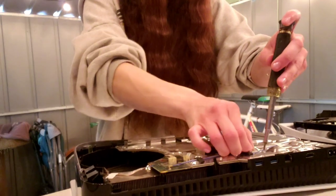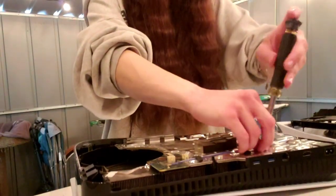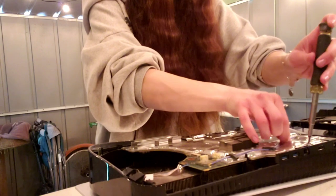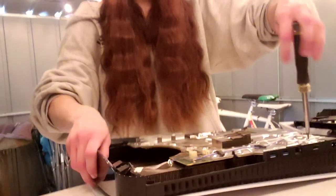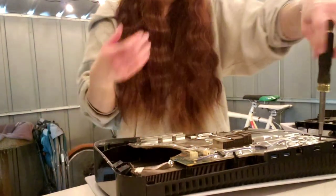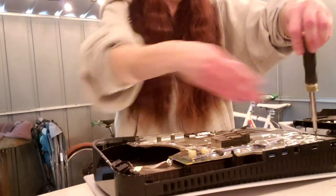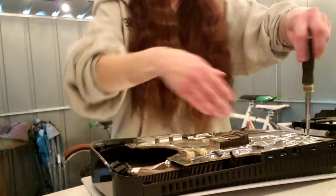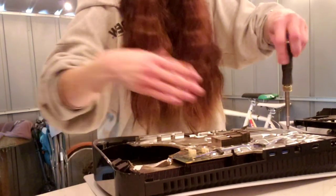There we go. So the PS5 has liquid metal. FYI, when you're disassembling the system, you have to be very, very careful, because you don't want to get the liquid metal on anything. It will damage the motherboard if you get the liquid metal on any part of it. So there are some complicated things about working on the PS5, because you have to be very, very careful, or else you can damage it more. It's like I said with the Series X: you have to be careful, otherwise instead of repairing it, you're gonna damage it even more. So there's just a couple things to keep in mind.